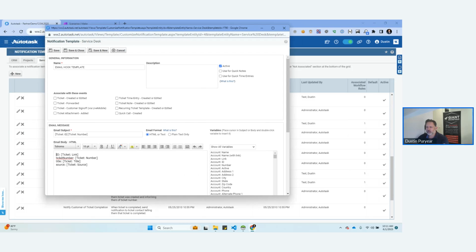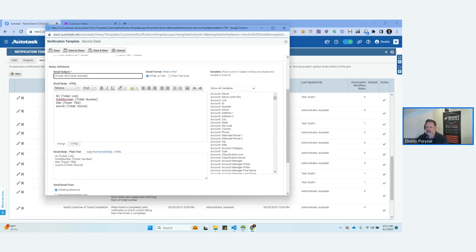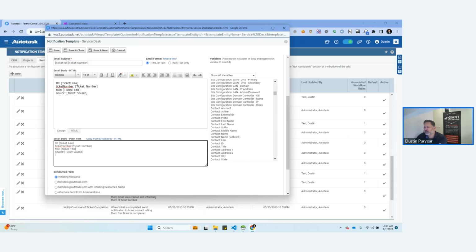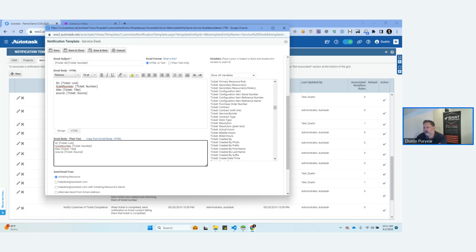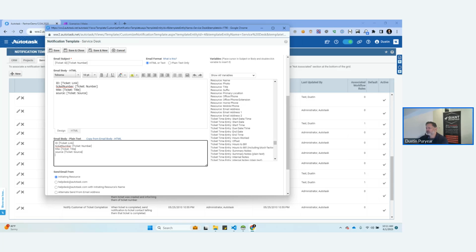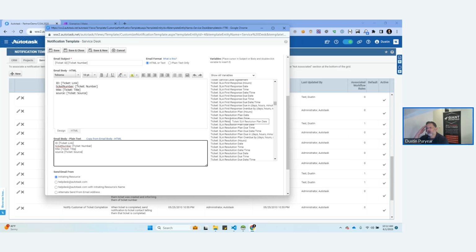And look, it's going to be obvious what's happening here. Put the ticket ID and the ticket number in here. And then this is HTML, really. You're not going to use that for any kind of development stuff, but let's go ahead and put it in there. Notice I'm just starting to fill out the fields that I want to be able to pull into a third-party system. Honestly, you could just grab them all, so long as you name them so you can easily pull them out. There's so many fields you can put into this. So now we know we can put this data into an email notification template.